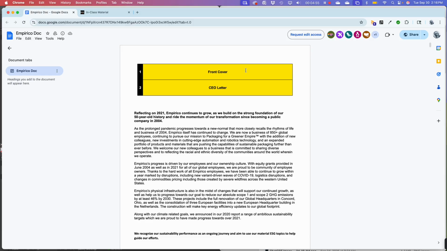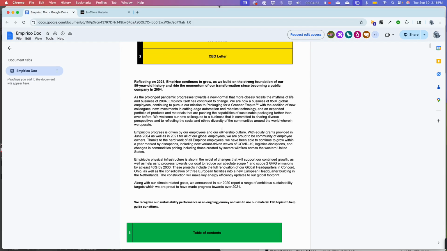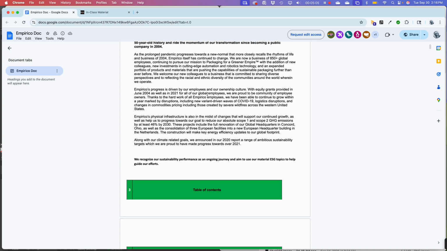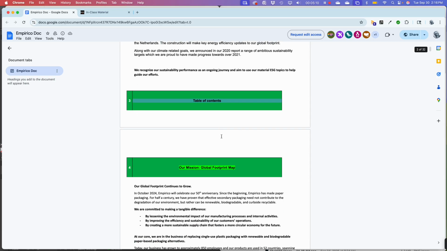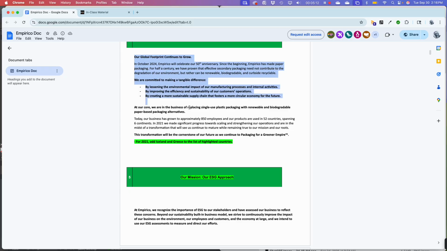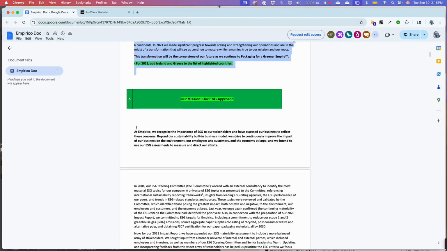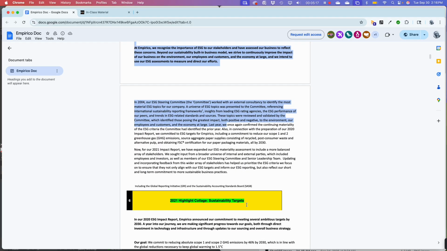But anyway, this document's really kind of marked out. Front cover, we're going to decide what to put on the front cover. But every single bit of it's listed out here. We've got our letter to the CEO, which is going to go on the inside of our front cover. We've got a table of contents, which will be page 3. Page 4 is going to be this copy. Page 5 will be this copy. 6, and so on and so forth. So I provide you the doc so we've got something legitimate to work with, and we're all kind of working on the same thing. So this is what we're going to use.